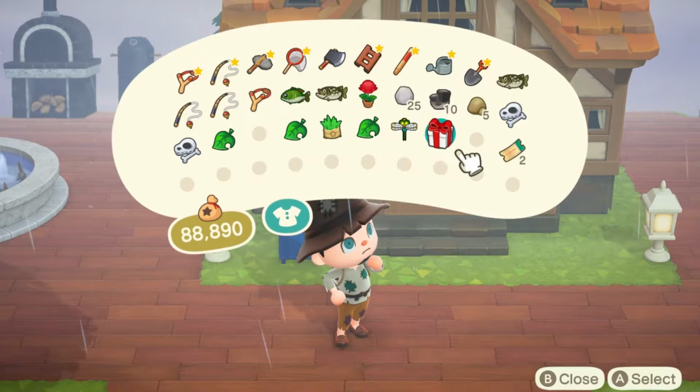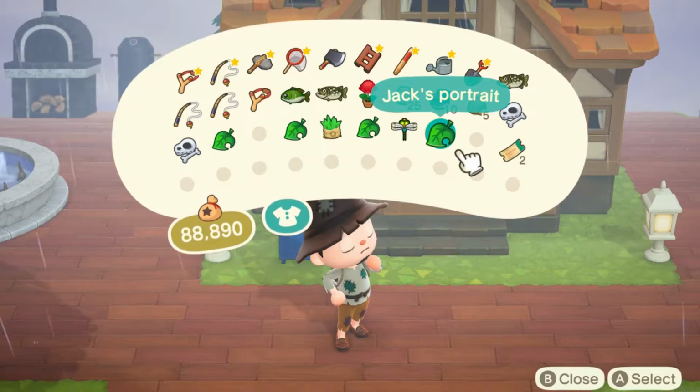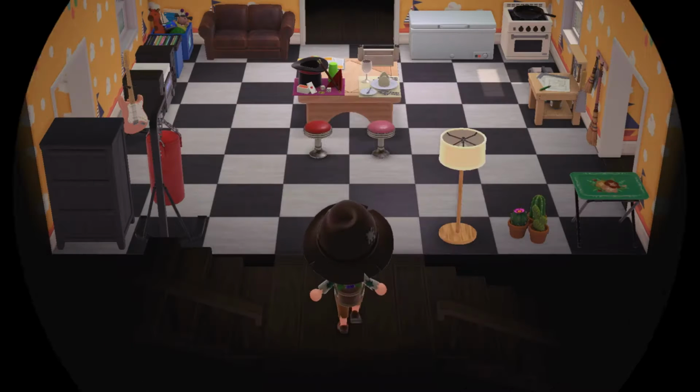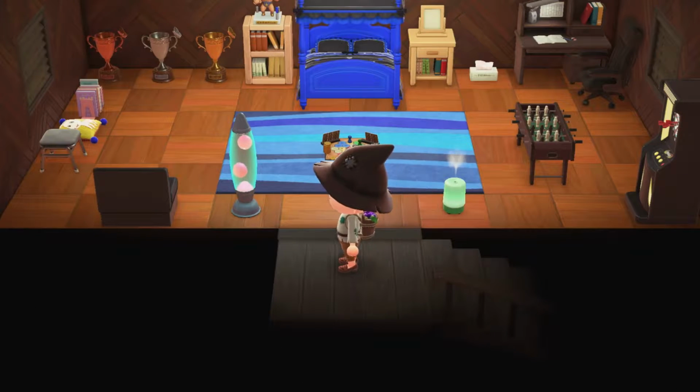And let's check out what Jack gave us. Jack's portrait. So, I'm guessing a picture of Jack. That's what it has to be. So, that is interesting that he gives you his picture so darn fast. I was expecting, you know, the picture to be one of the items you get. Something like that.